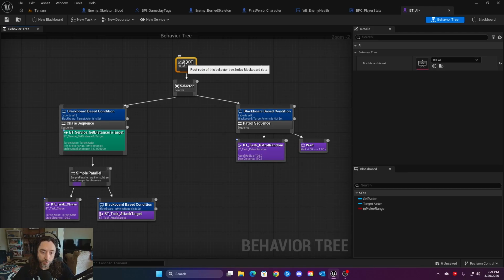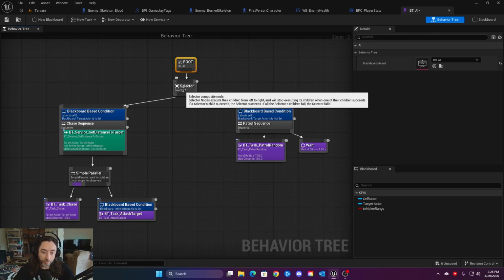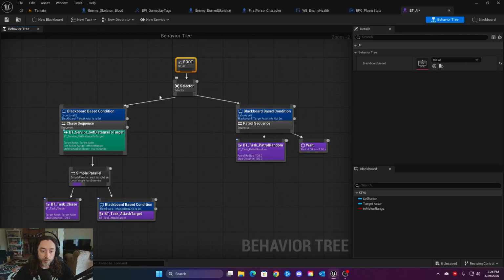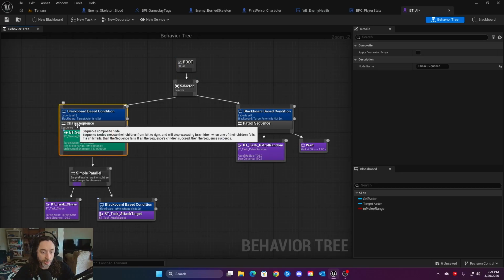So we start up here and then we go down to a selector. It's saying, do one of these things. It prioritizes the left side. So over here I have the chase sequence.